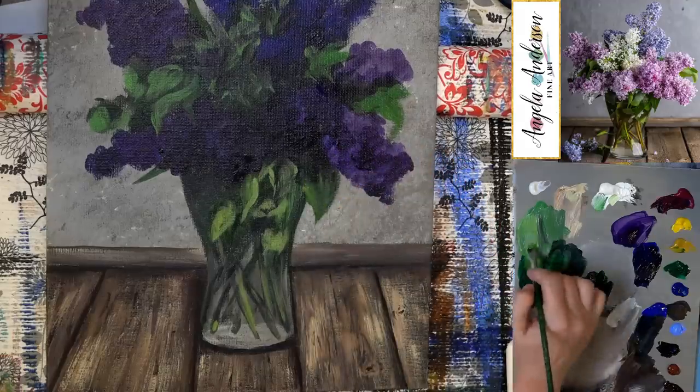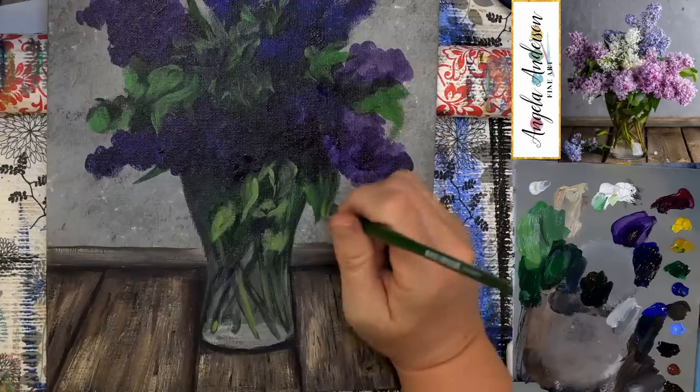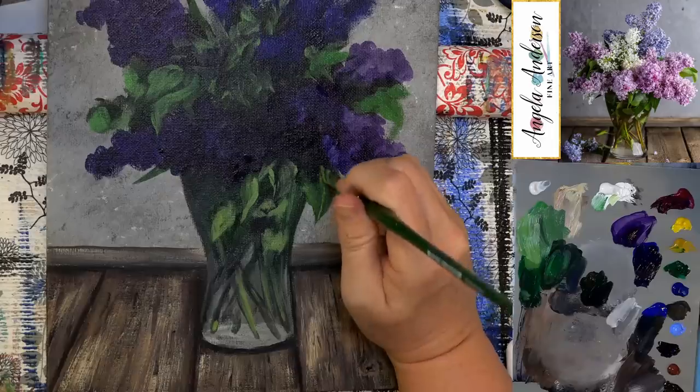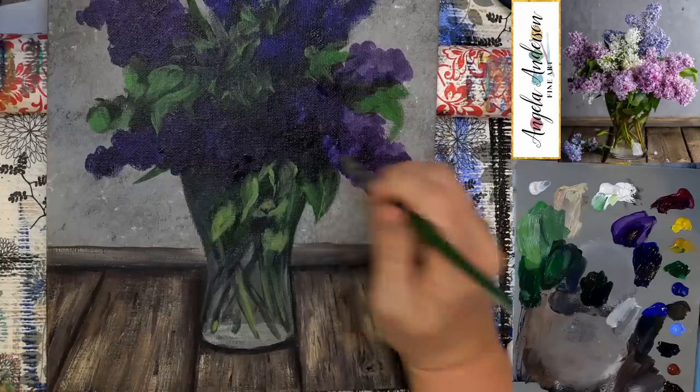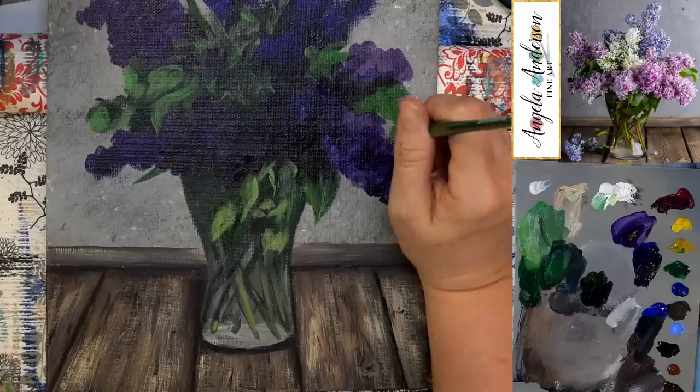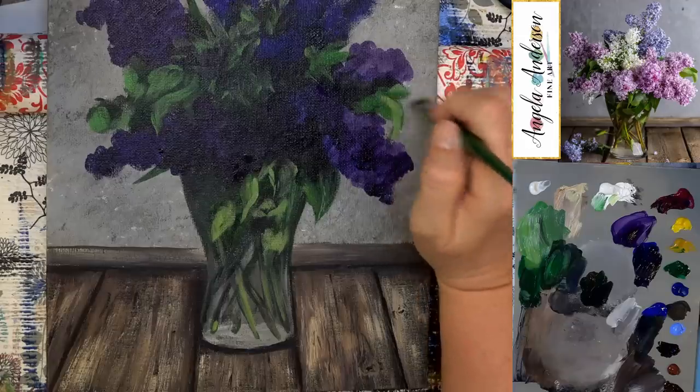This one is pretty dark down here. I'm going to add a little teeny tiny, if I can just use the edge of my brush. I'm just going to touch a little highlight along the middle of that vein there and that leaf.